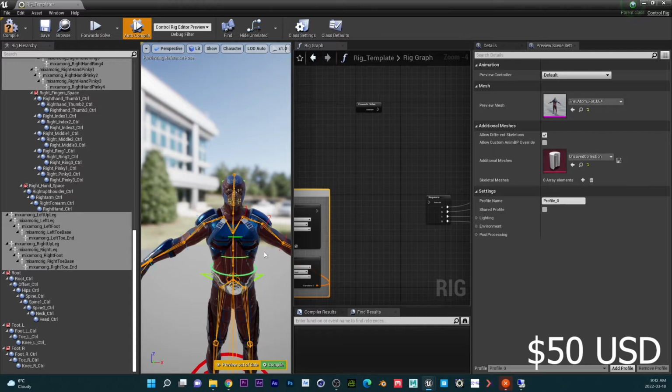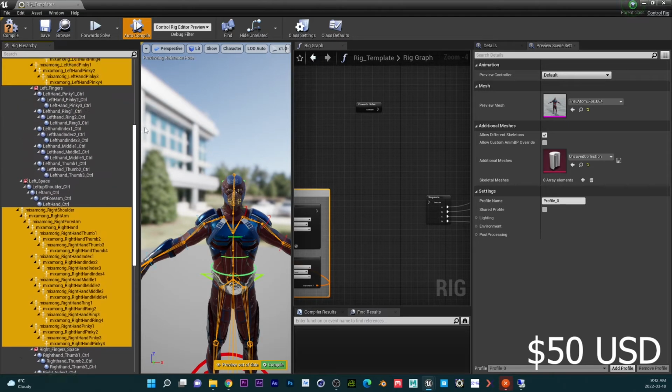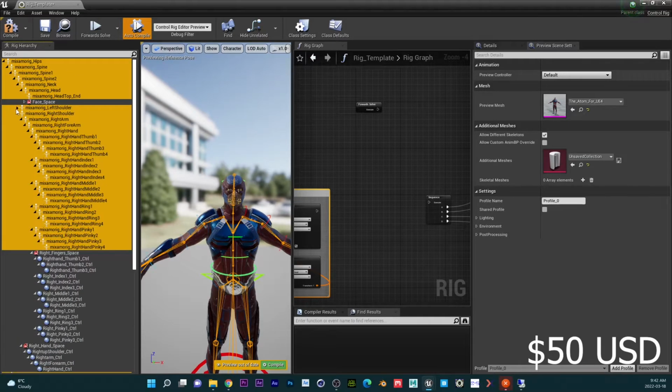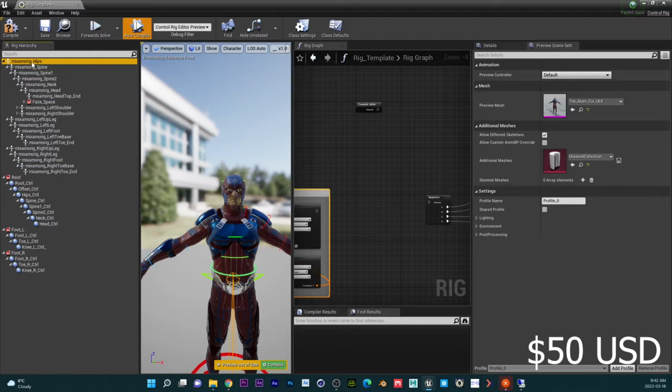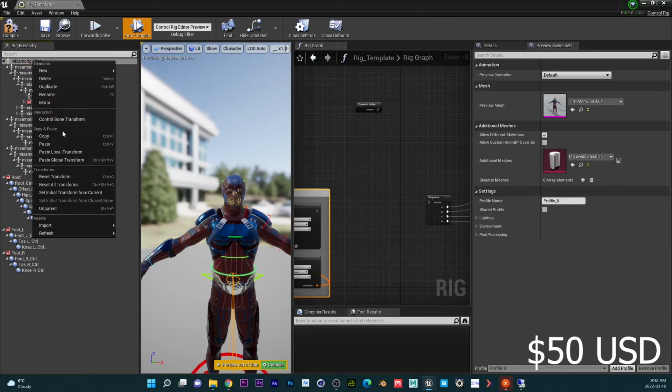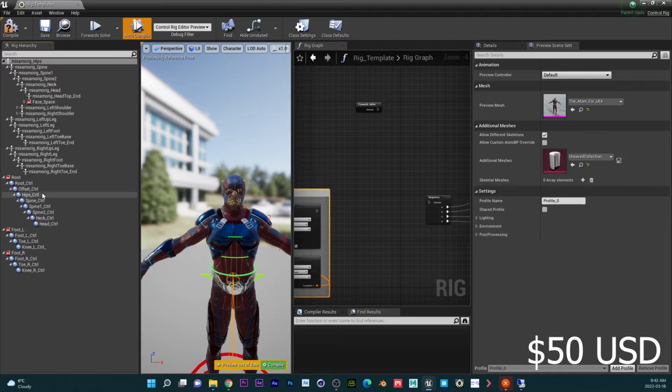The control rig knows that this is a new skeleton and probably some adjustments need to be made. So pretty much the next step is, let me just minimize this, you want to just copy the location of the hips, right? And you want to paste that into the controls. Okay, so pretty much that's what I did there. Everything is already set up on my end, so that's why nothing moved.